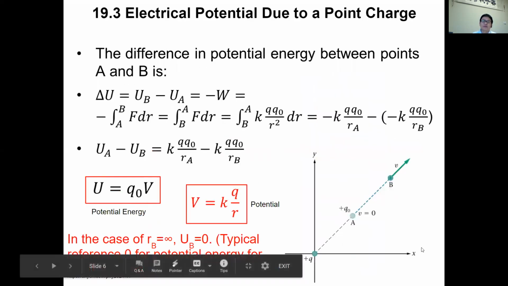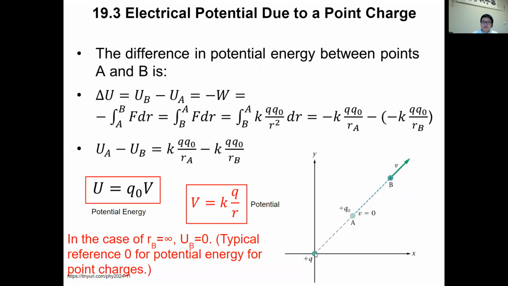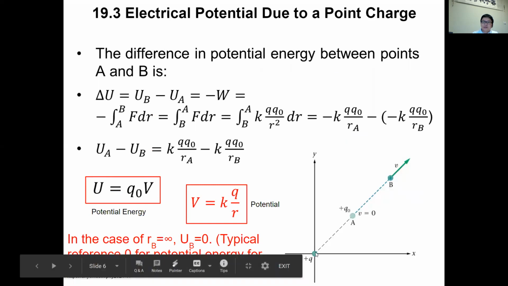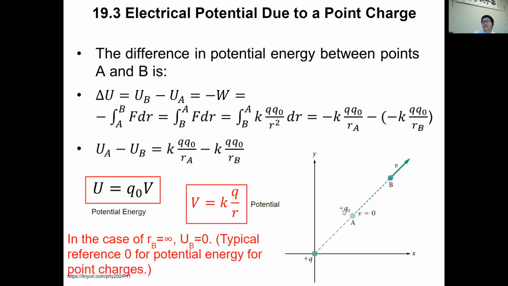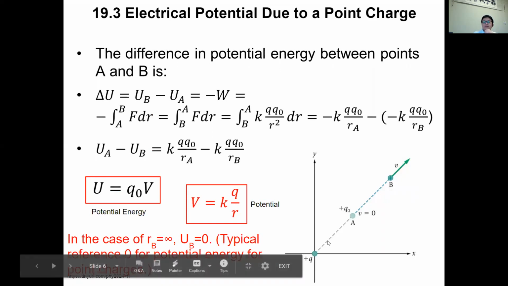So today we'll be looking at the electric potential due to a point charge. Now, if you have a point charge here, remember the electric field is pointing away from the point charge if this is a positive charge. And we learned that the electric field is kQ over r squared. So you can see that in this case, the electric field produced by a point charge is actually not uniform. It decreases as distance increases away from the source. As you move away from the point charge, your electric field decreases.